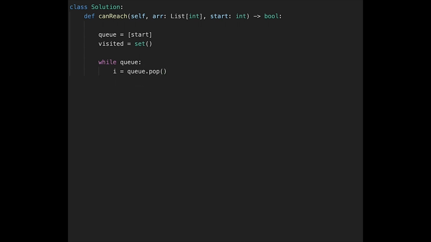I use the current value a lot, so I put it in a jump variable: array at the current index. Then if jump equals 0, we found the 0 value, so return true.